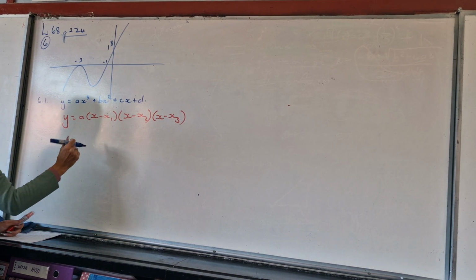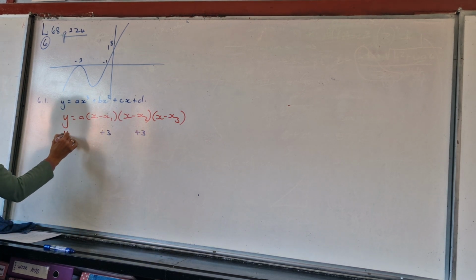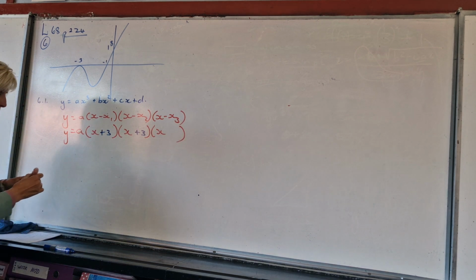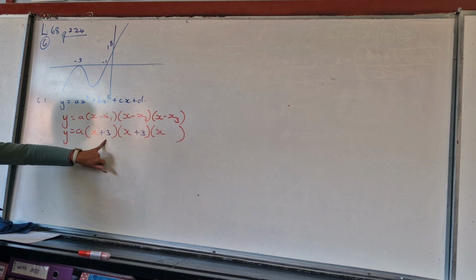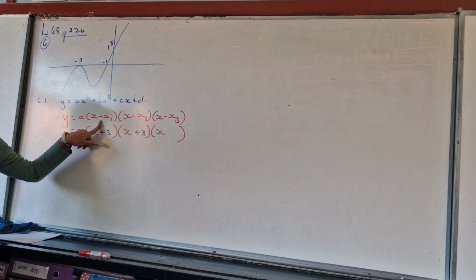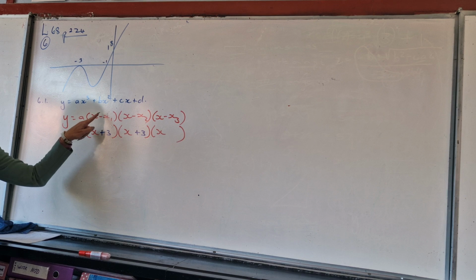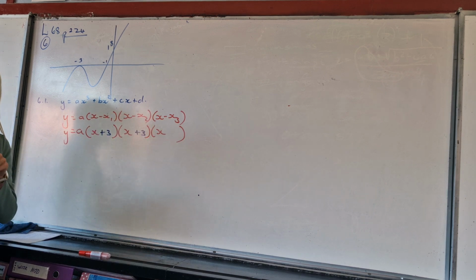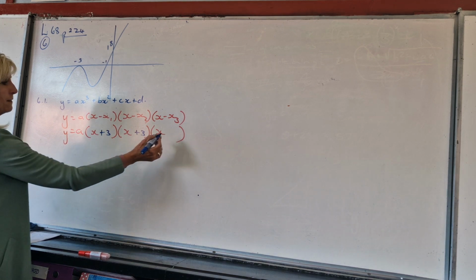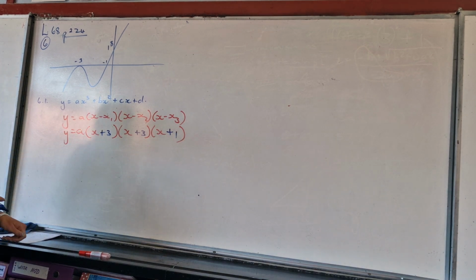So when you substitute it in, you're going to have plus 3 twice. When you substitute into the equation y equals a(x...)(x...)(x...), you're going to substitute that value of x with positive 3. Remember the formula says change the sign. We've spoken about this a few times. They are allowed to give you this formula with pluses there, there, and there, but you've got to know to still change the signs. And the last one that you've got to substitute is plus 1. All of those signs must change.